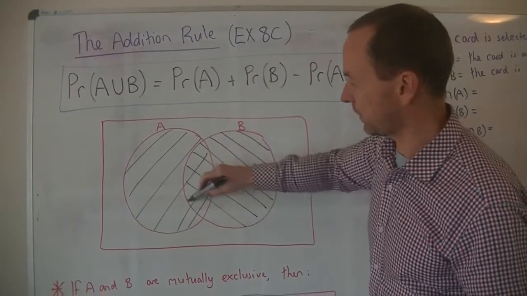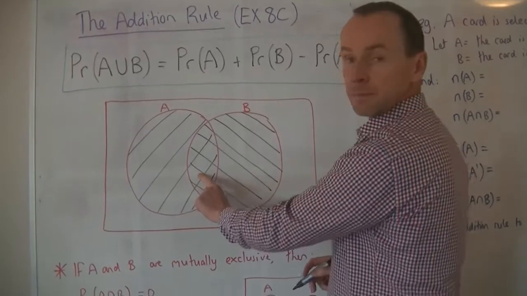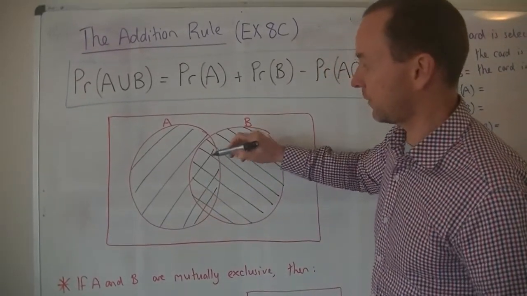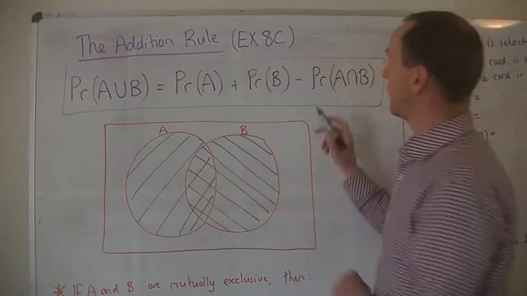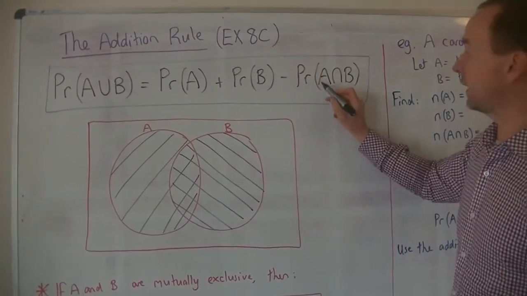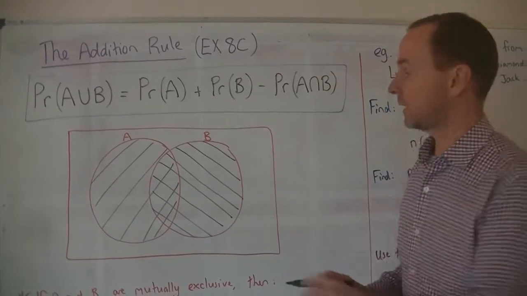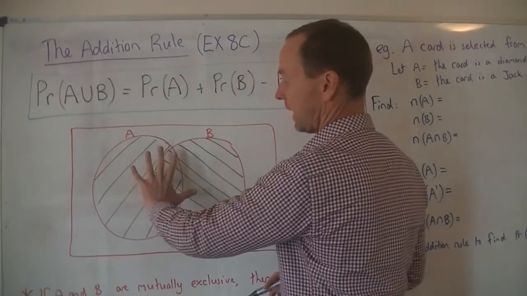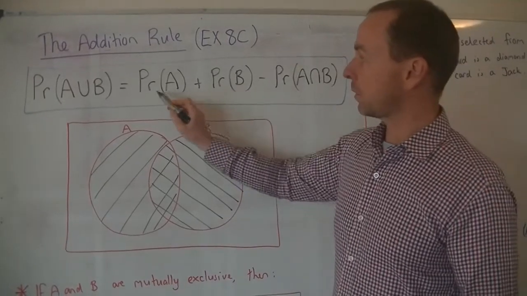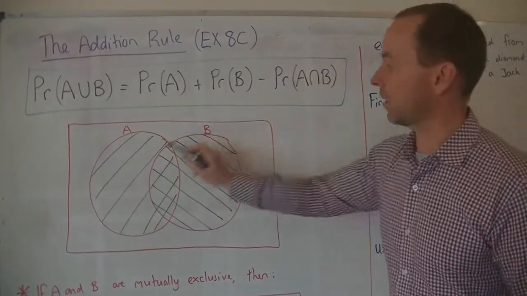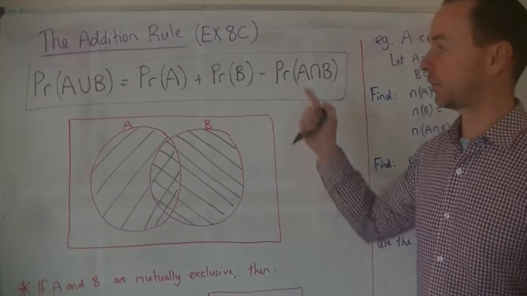If we add those two probabilities together, what you notice is you've added that one plus that one, but what about this middle section? We've added it in twice. We've added it in once with the A and once with the B. Can you see that? So that's why we subtract one lot of the intersection of A and B. If you subtract that once, then you've got the union. You've got all of A, all of B, but only the middle section once. Hopefully that makes sense. Probability of A is that whole circle, probability of B, that whole circle. You've got the middle section twice, so you subtract it, and then you've got the union.